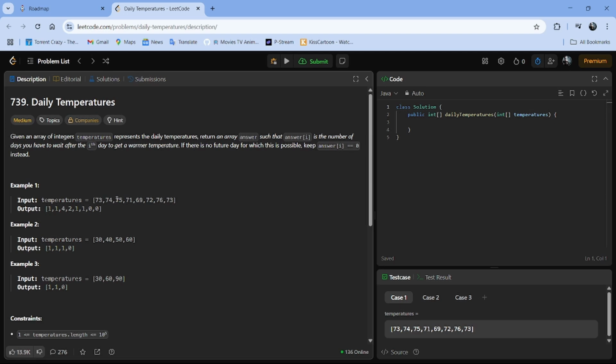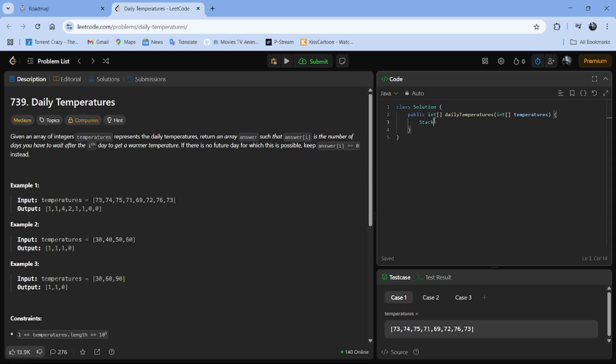That means like 75 we push, 71 we push, 69 we push, 72 we push, and 76 we pop, then pop, then pop, then pop, and then pop, like this. We push 71, we push 69, 72 we pop for the 69, pop 69, insert 72, yeah, like this.